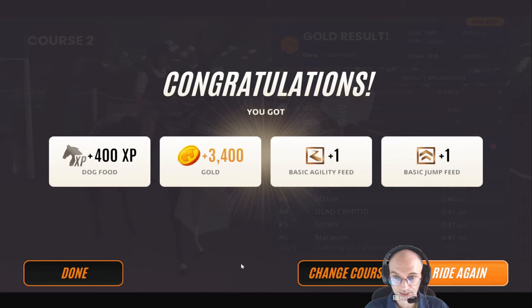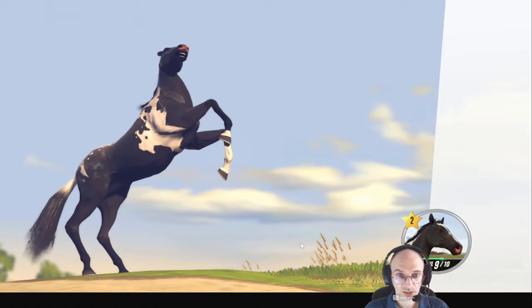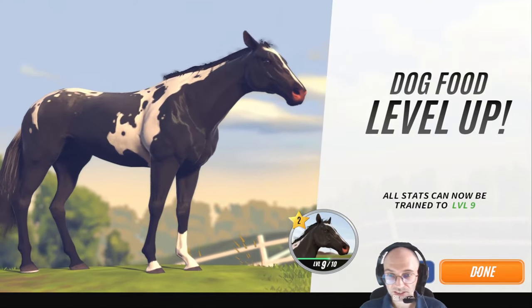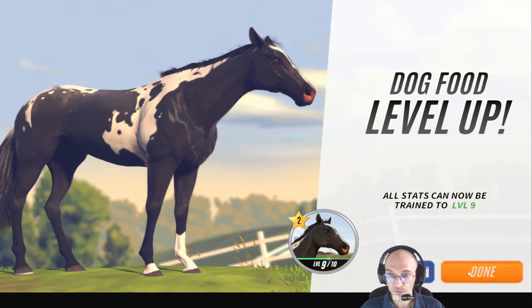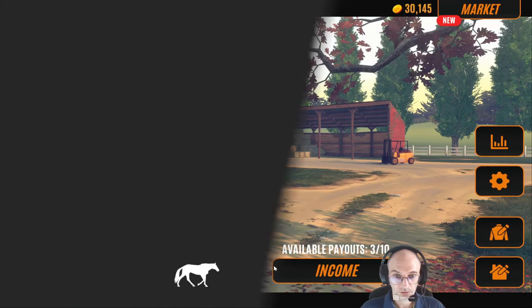Now we can train the horses. Good job, dog food. All stats can be improved to level 9. Okay, give me the money.